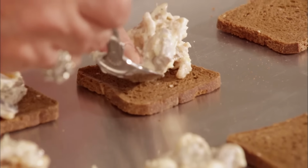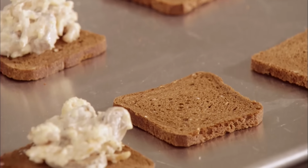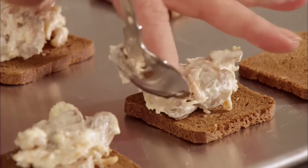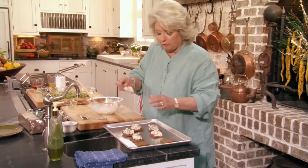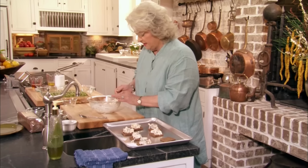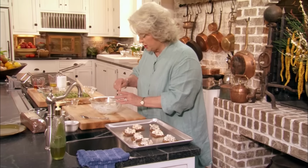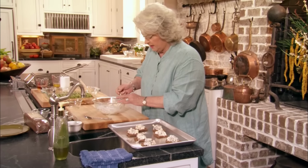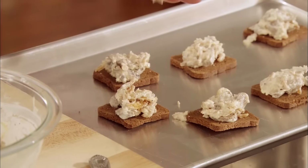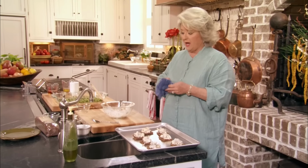This recipe was shared with me by a friend named Diane that has a bed and breakfast downtown. Diane's a great cook. She loves to entertain. And so I was thrilled when she shared this with me. I knew that Diane wouldn't serve something that wasn't perfectly yummy.